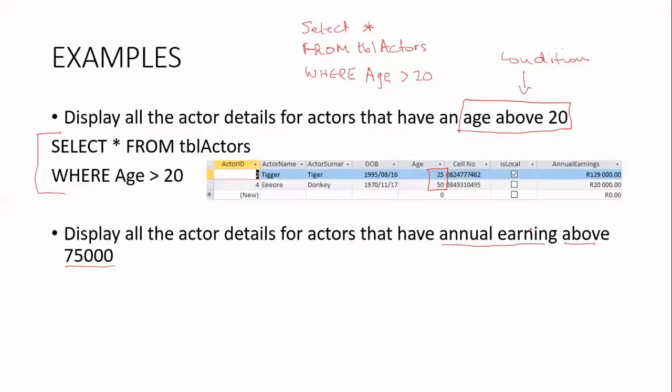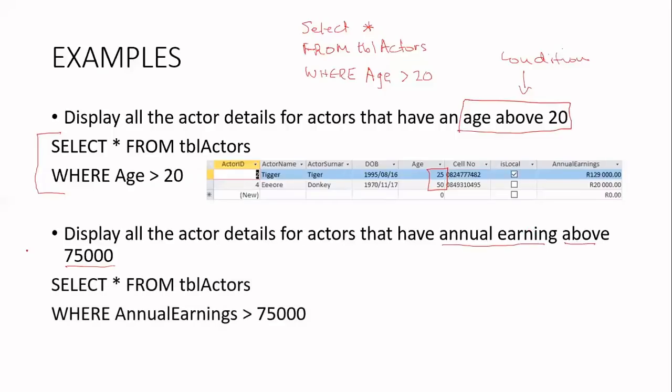Very similar to the previous example. We would now say select star from TBL actors. Don't get confused here. I've written it on one line, and in the previous example, I've split it over multiple lines. It doesn't really matter.